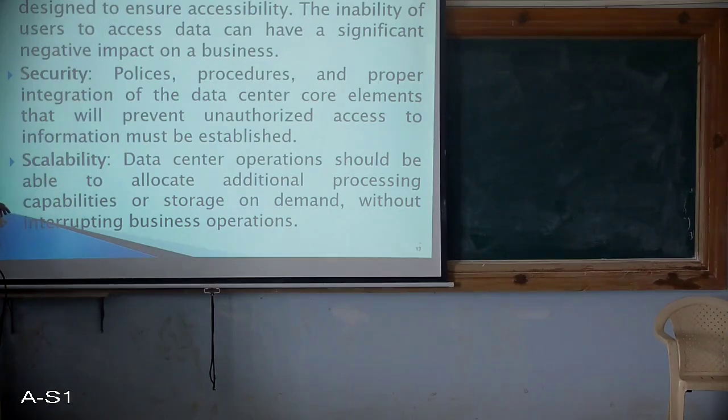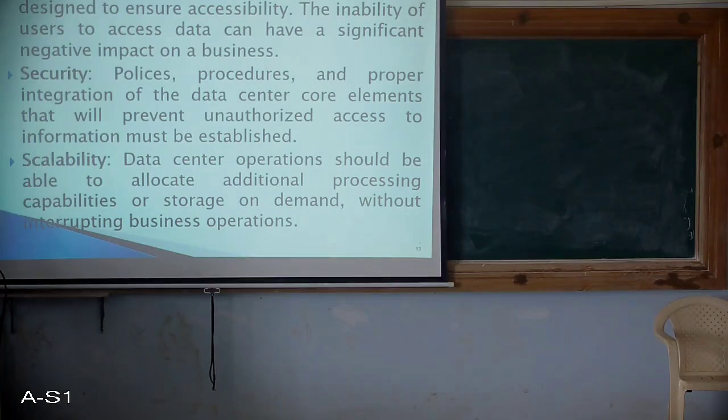Next one is the scalability factor. Business growth often requires deploying more servers and also new applications, additional databases. So all these are very much required. The data center resources should scale based on the requirements without interrupting the business operations. Okay, so scalability is important, because day by day the data is growing, day by day the systems are becoming much more complex with the advent of more requirements from the users. Needs are increasing day by day. So considering all that, scalability plays an important role for a data center.